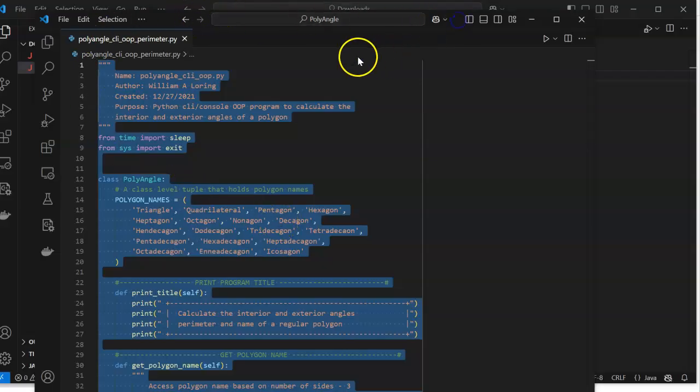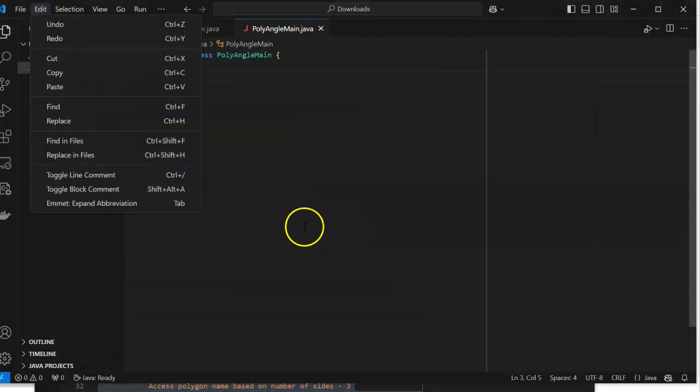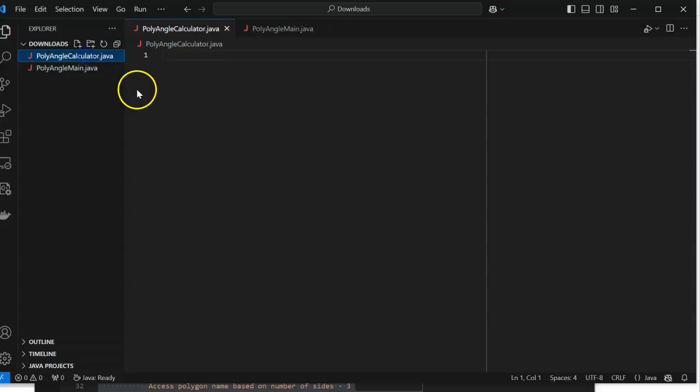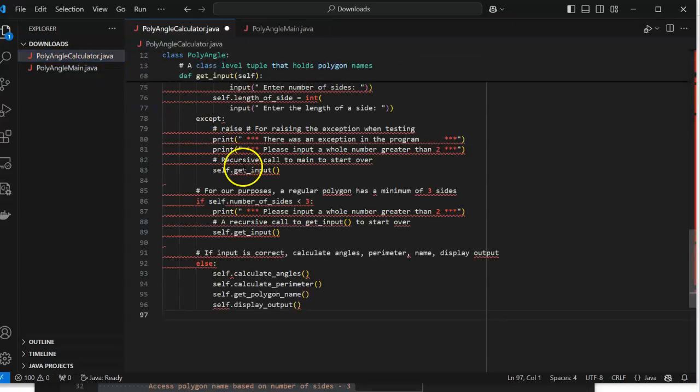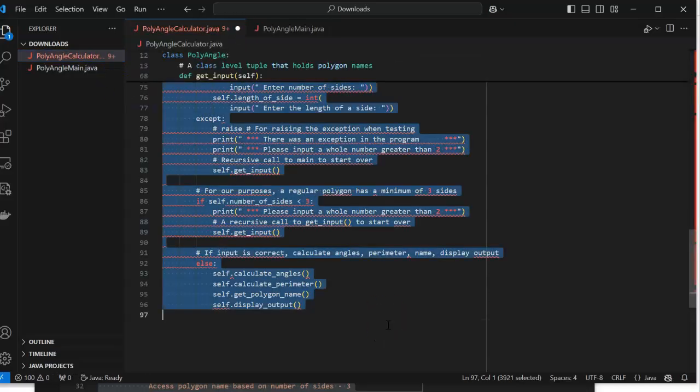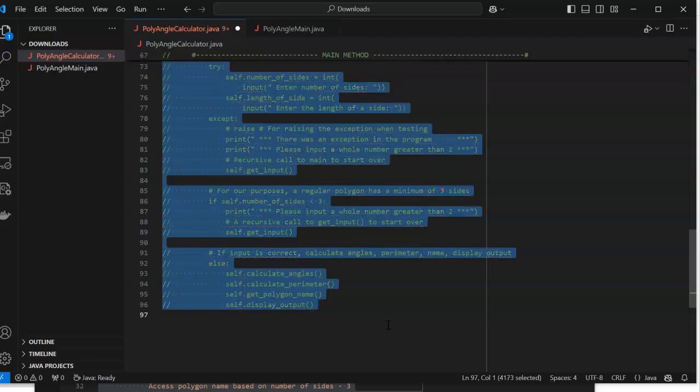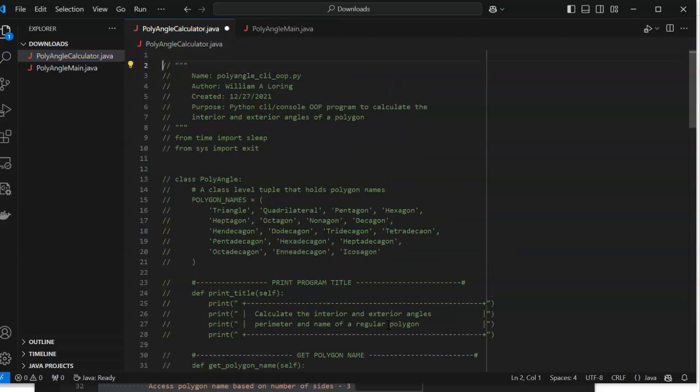So let's go over to here. So here's our calculator. I'm going to use this all as pseudocode, so I'm going to select it all and press Control-slash to make it all pseudocode.